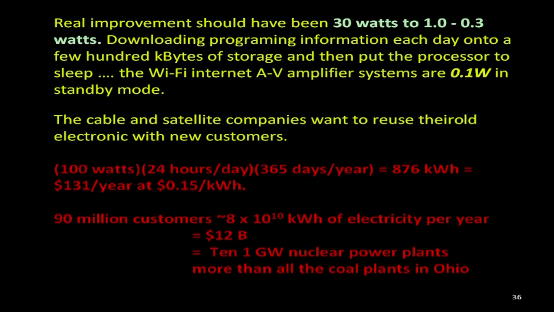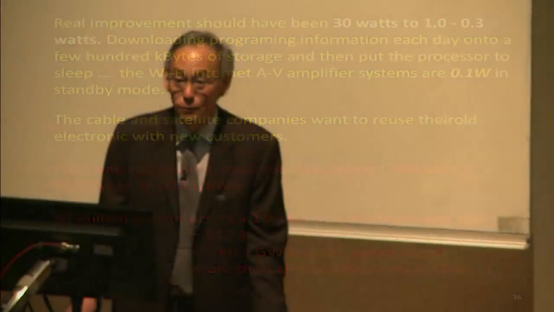just for electricity. You multiply by 90 million customers, you're talking $12 million of money. You're talking 10 nuclear power plants at 1 gigawatt apiece to keep those box tops running. Okay? It's kind of gross. There is no reason why we shouldn't be at a fraction of a watt.